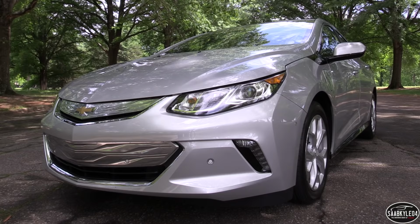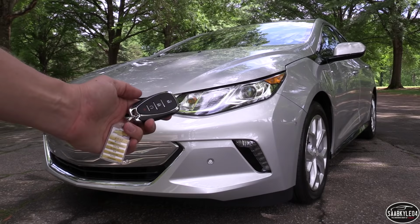Before we begin, you can also power on the vehicle remotely. All you have to do is just make sure the vehicle is locked and hold down the little starter button to go.